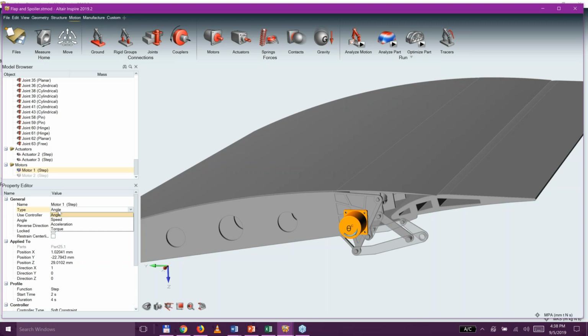So if I say angle, in this case my angle motor is designed to rotate to 45 degrees starting at time 2. So my actuators are going to engage from time 0 to time 2. As soon as that spoiler goes up, then my flap motor will begin to turn, and it's going to turn 45 degrees over the course of 2 seconds, from 2 to 4 seconds.